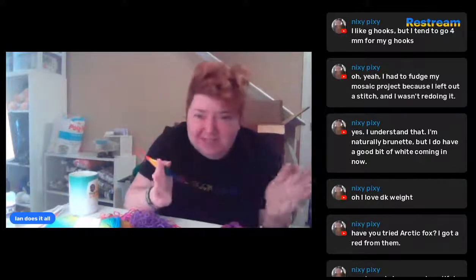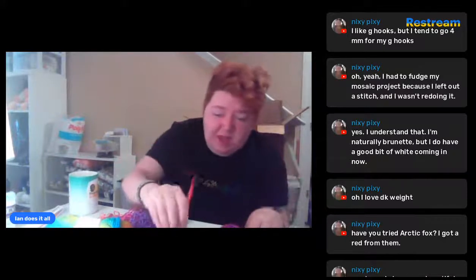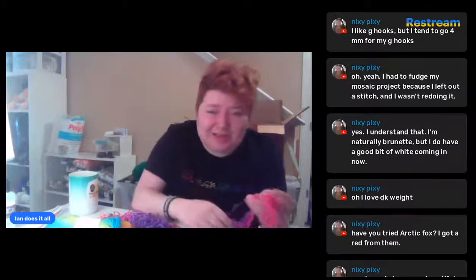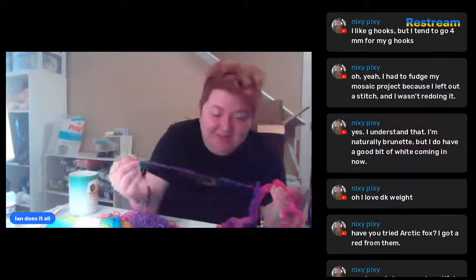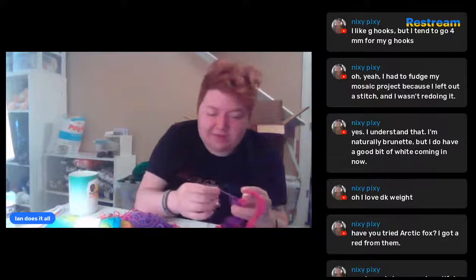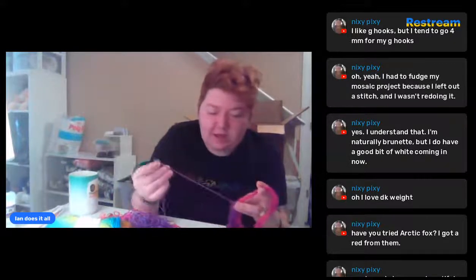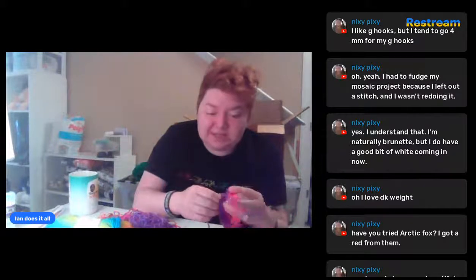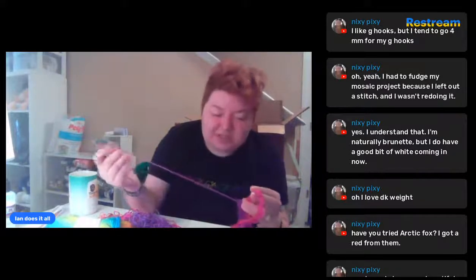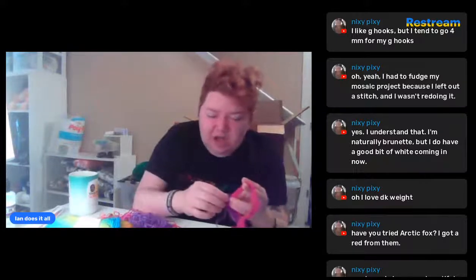I've never seen a G+. I've never seen a pattern that required a G+. So I'm really like, what do I use this thing for? This will actually be the first time I'm using it. But I figure it's a nice size for this weight of yarn and will give me those nice tight stitches, or tighter stitches, to be able to really see that stitch definition.